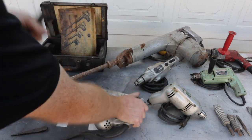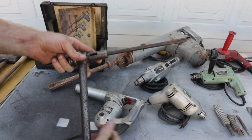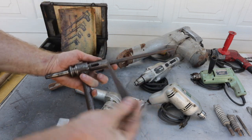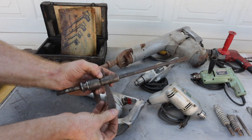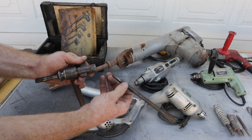To get out the bits, there's this little notch here. And what you do, because they get so wedged in there, it's almost impossible to get them out by hand, you take this wedge and you jam it in there, and you can hit it with a hammer or whatever, and it pushes it out.